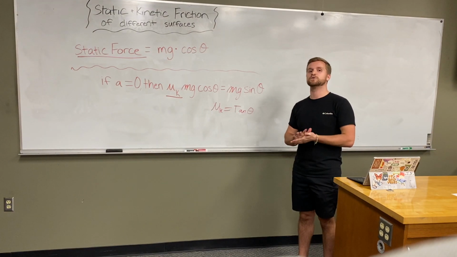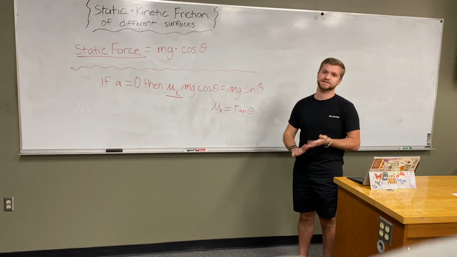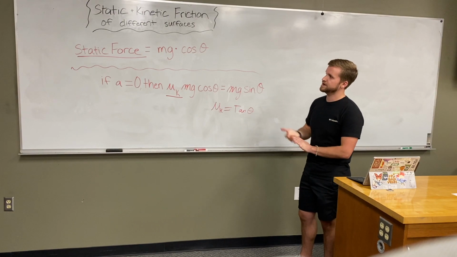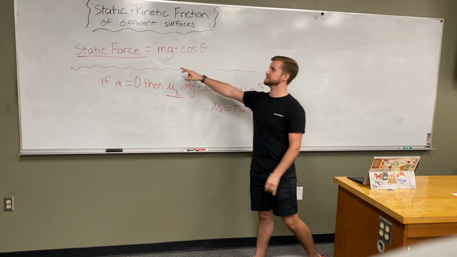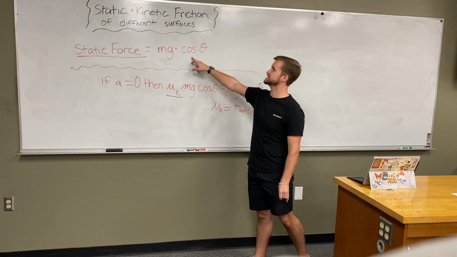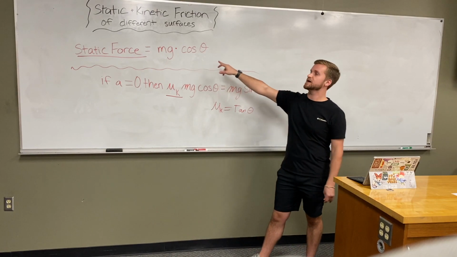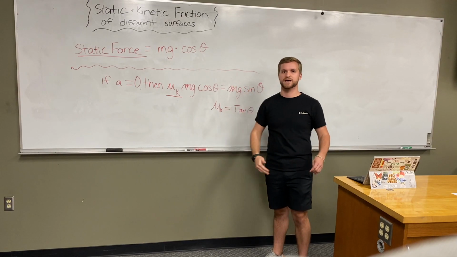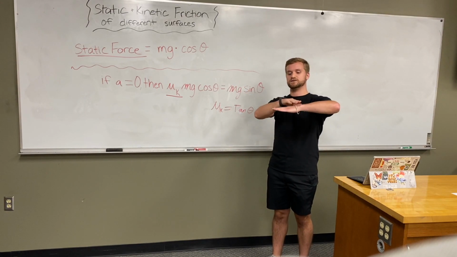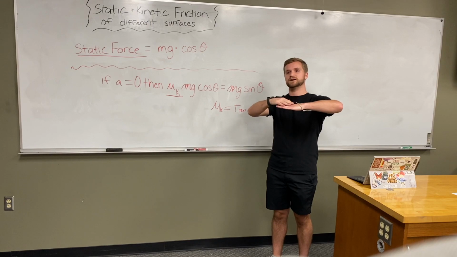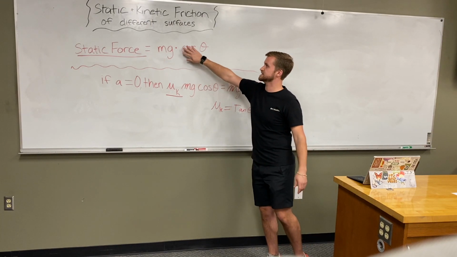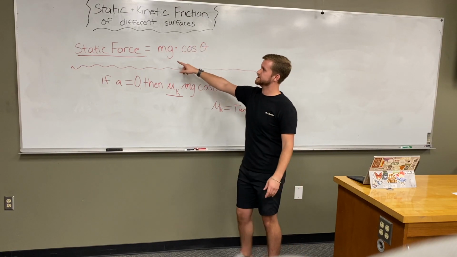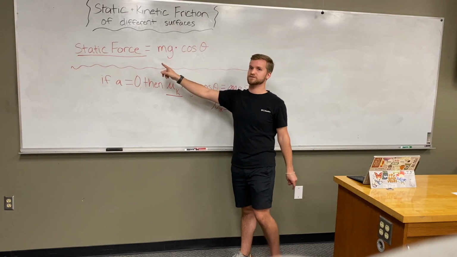So there are two formulas that we use in this experiment. The first one being for static force, which is just mass times gravity times the cosine of the angle theta. And the way that we cancel out cosine angle theta is we made a pulley system on a flat surface where the piece of wood was. So that way the angle would just cancel out. So this isn't even part of the equation anymore. So it's just mass times gravity, which is much easier to find.